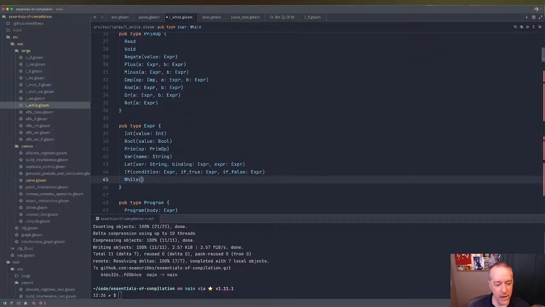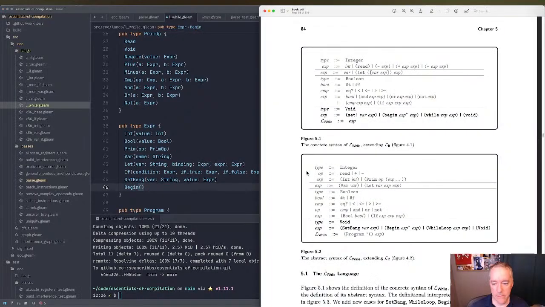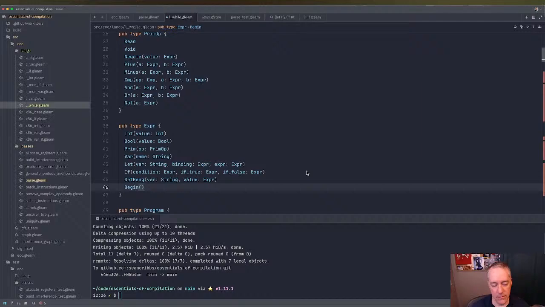So we have while. Let's start with set bang. Set bang is going to be a var, which is a string, and then the value is going to be an expression. And then we have begin, which is going to be, I'm going to call it statements.